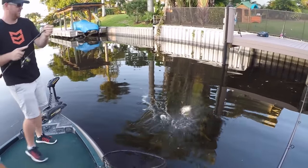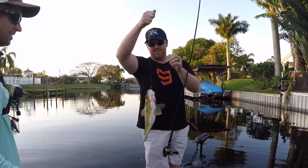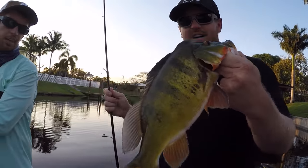All right, first peacock ever. Peacock bass, yeah, JT. First ever. There we go. Look at that. Nice job, Larkin. Yep. That's a nice one, a little hump.